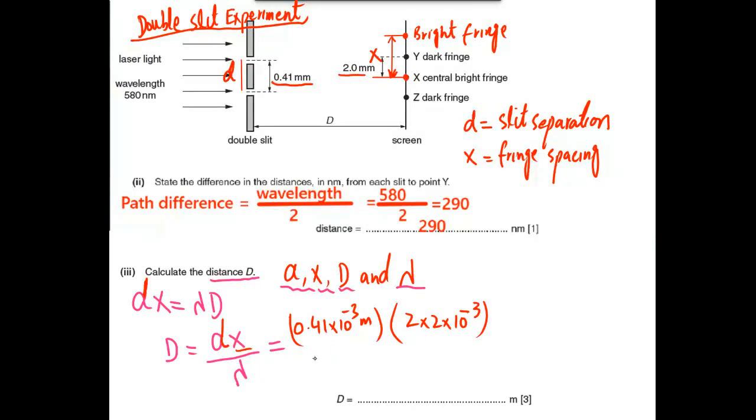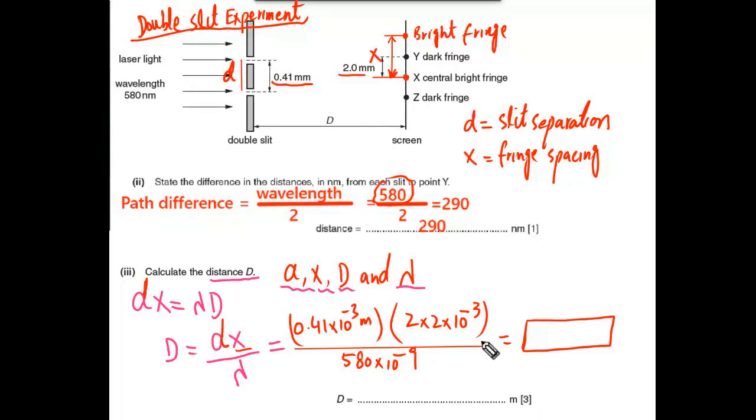Okay, if that point is clear to you, let's go and try to answer this one now. Okay, next one please. Lambda, you see, the wavelength we have here is given to us, but this is in nanometers. So we have to write down here 580 times 10 to the minus 9. Now what we need to do is just use simple mathematics and we will find our answer. We just need to multiply and divide, and we will get the answer.